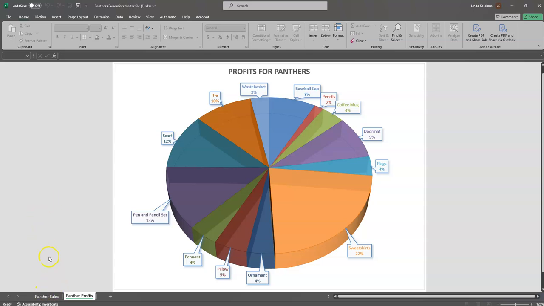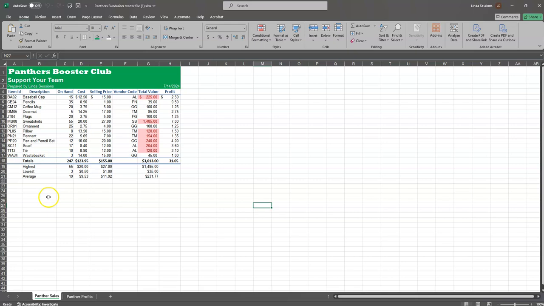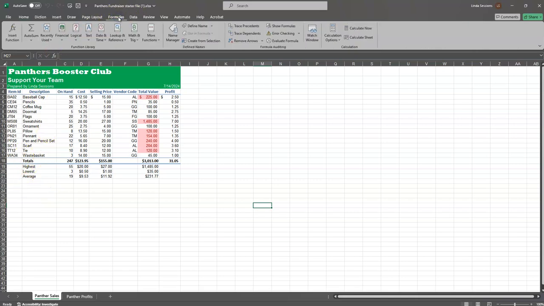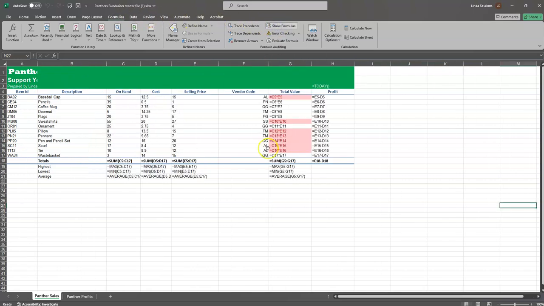Now when I go in to grade it, Panther Cells, I'm going to come up here and go to the Formulas tab. I'm going to click on Show Formulas, and I'm going to make sure that you have used the correct formulas down here in C18 over here to H. And I'm going to make sure that you've used formulas in the G and the H column, and that you've used a formula in H3.